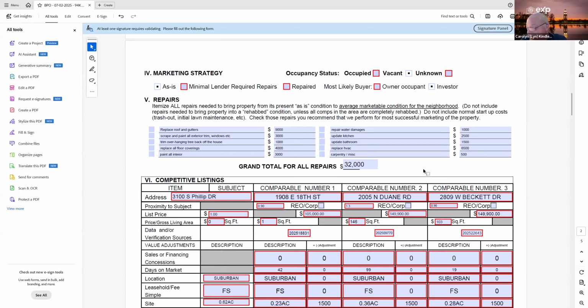It could be plastic inserts, but you understand what I'm trying to say. So I put a dollar figure to that. So that price is already in replace floor coverings, paint all interior, and then you bump up your huge price on the kitchen and the bathroom updating. Well, you shouldn't. You've already covered that price in the floor and the paint.